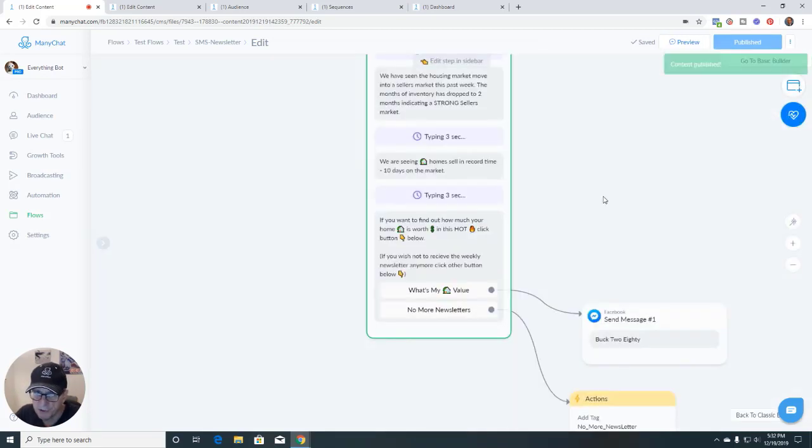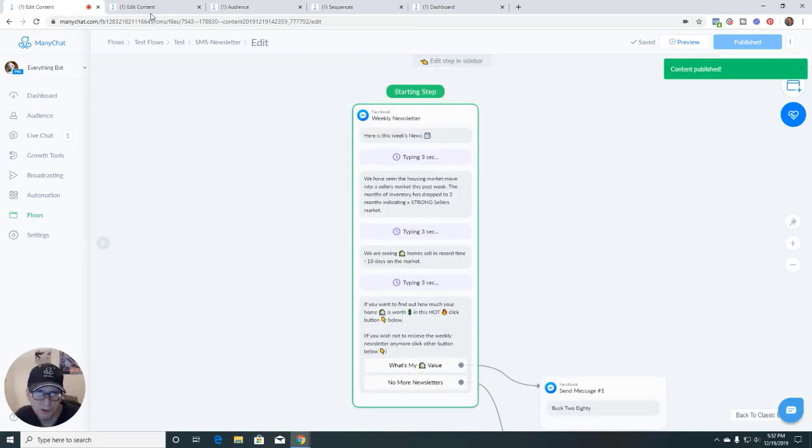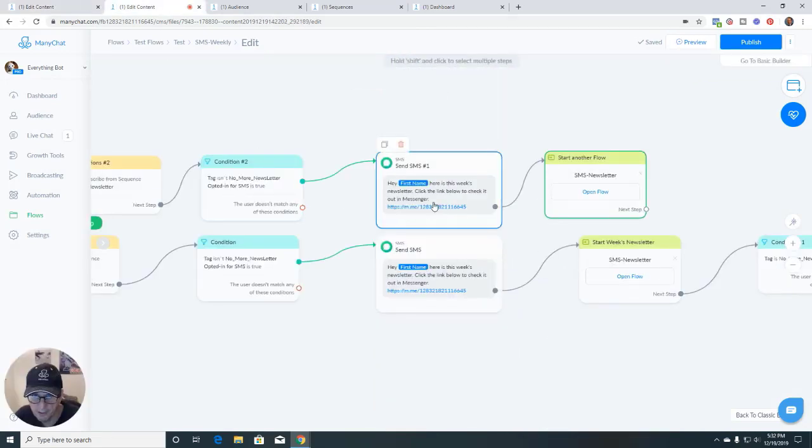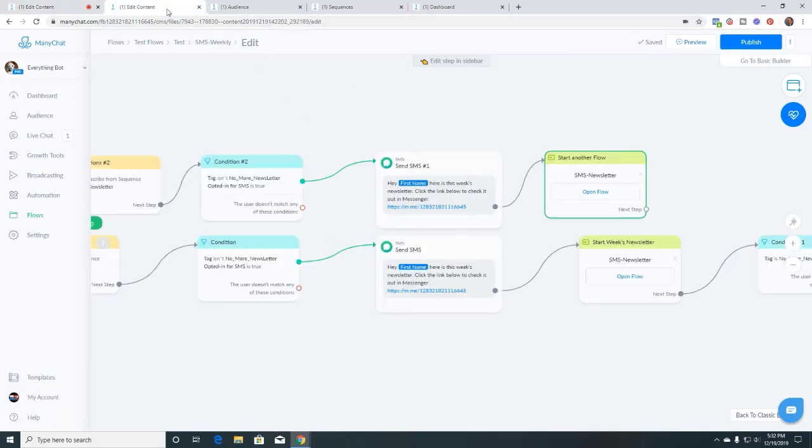So let's just publish this. So that's this piece. What's going to happen is they're going to click on this, and that's going to fire off this. This never has to change, every day, week, or month. This stays the same every time. But whatever sequence frequency you're sending this at, daily or weekly, you're going to have to change this. And that's always where the start of flow goes.